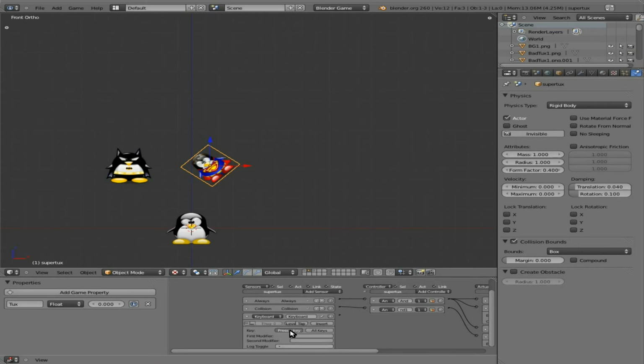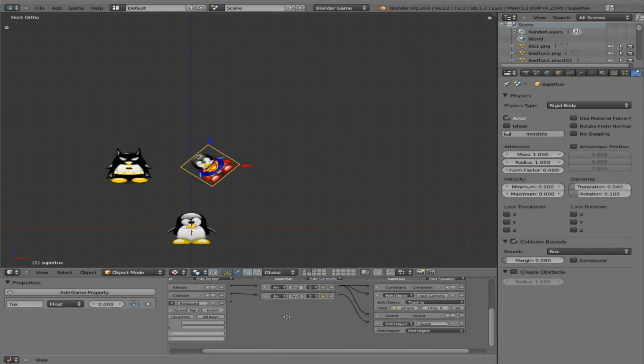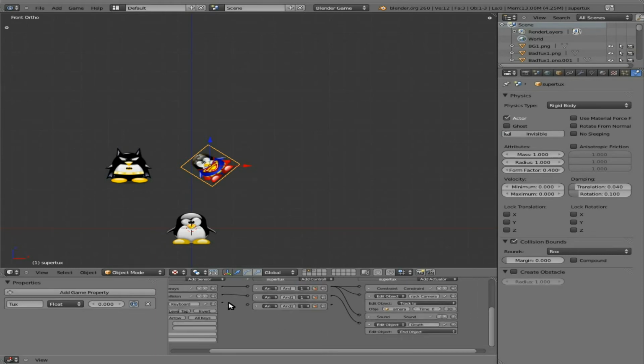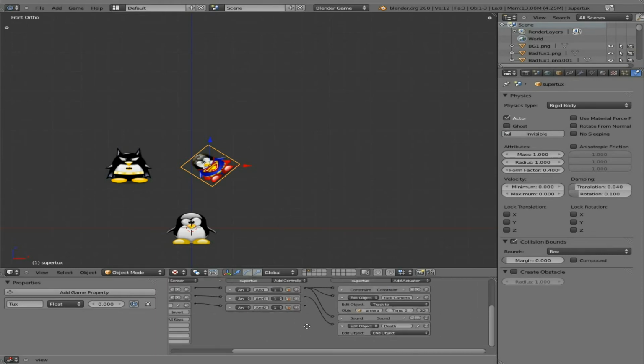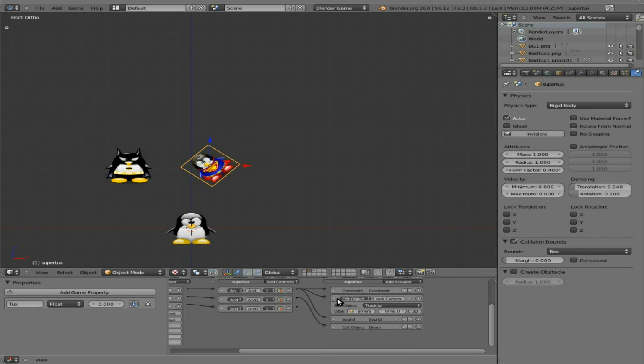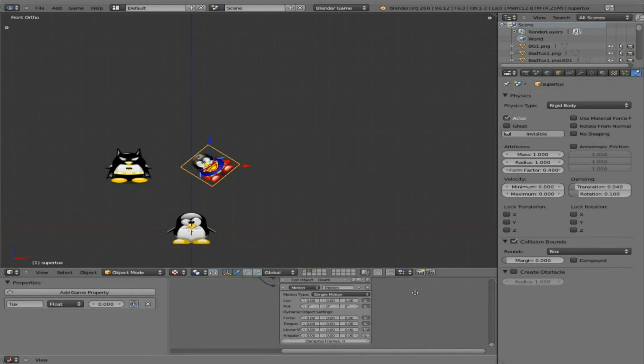Keyboard press, we'll say up arrow, and connect here, and we will say probably movement. Where's motions? Connect this here, simple motion.